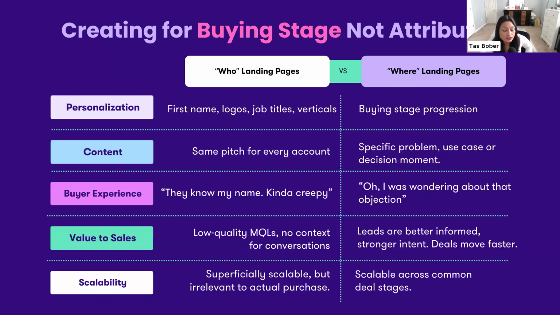And then the scalability is actually quite easy because if you have your stage progressions, you only need to create 5 or 6 pages for each stage. And then you use a tool like ZenABM to identify the accounts that are within each stage, because the reality is they go back and forth between multiple stages. What are you going to do? Keep changing your Wells Fargo ABM page to have different information every time? That's the part that's not scalable.